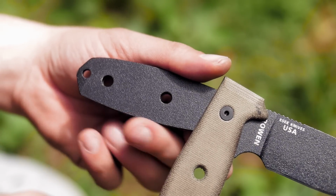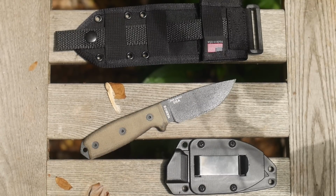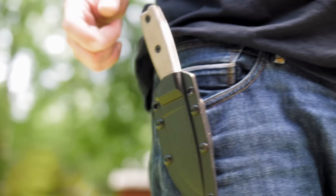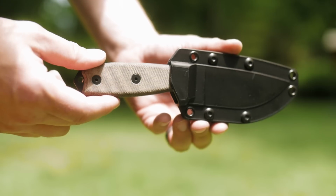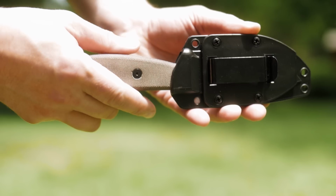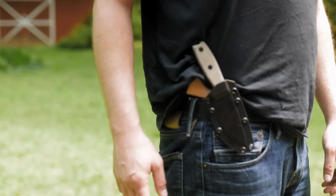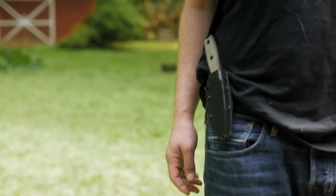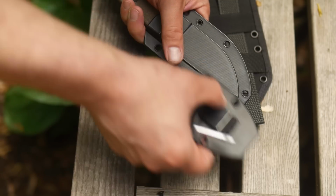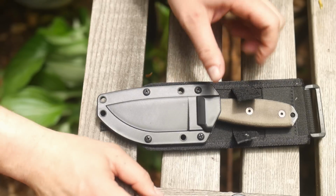The 3 MIL has several sheath options included with this particular version of the Esee-3, which I like. You can use the clip and easily and quickly clip it to a pocket or molly loop attachment point. The clip itself is strong and springy and steel. It does ride a bit high on the belt if you were to want to clip it to your belt, but you can always remove the clip from the back of the sheath and attach it to the nylon part with the screws if you want to belt wear it, or mount it to your backpack too because of all the loops and stuff.